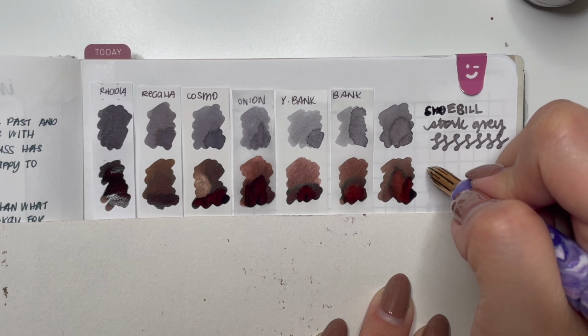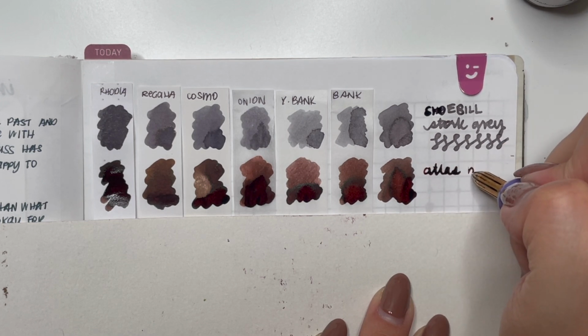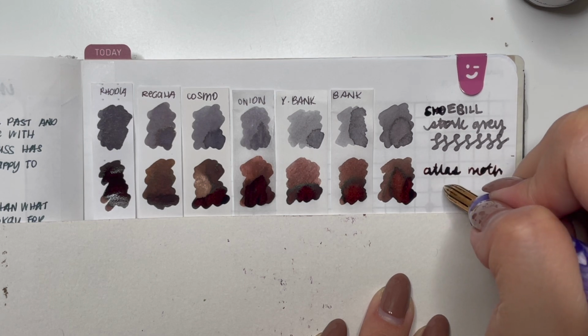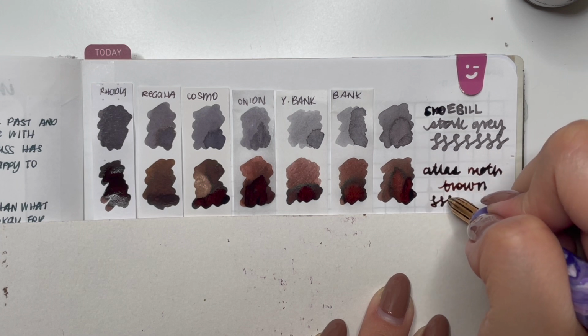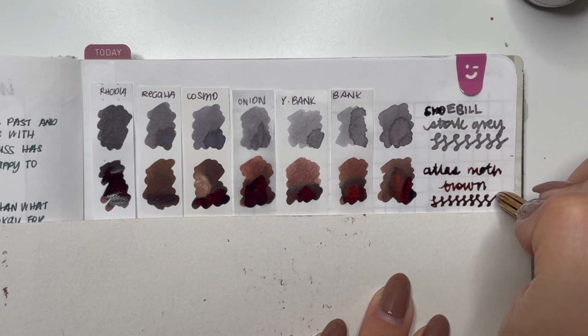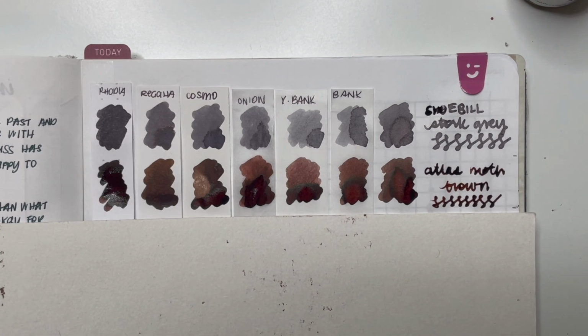So this one is Atlas Moth Brown. And I know a lot of these inks as well in specific collections are named after either birds or different butterflies or things like moths as well. So that is Atlas Moth Brown.